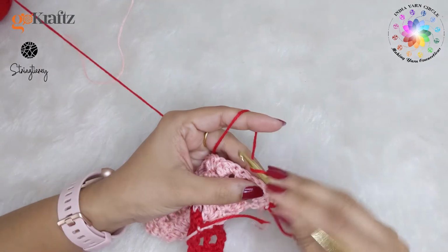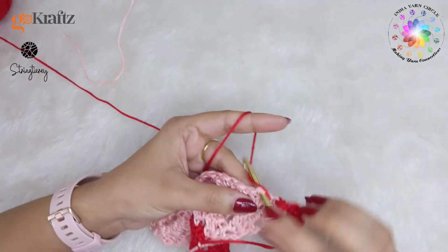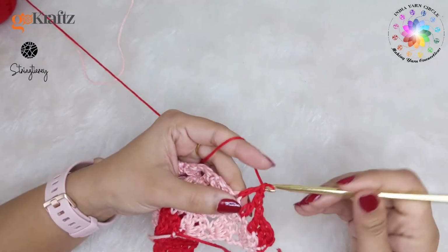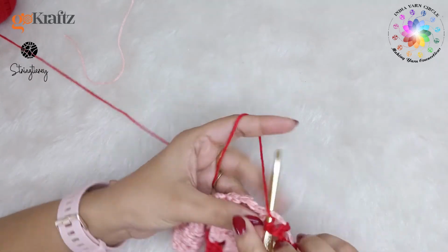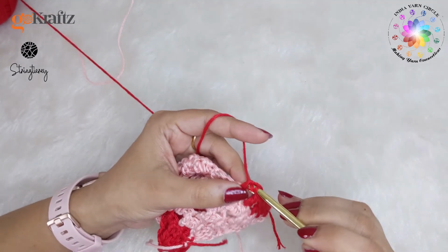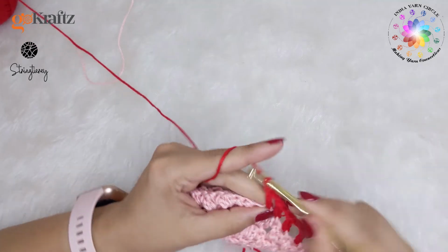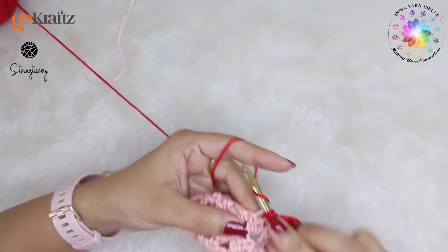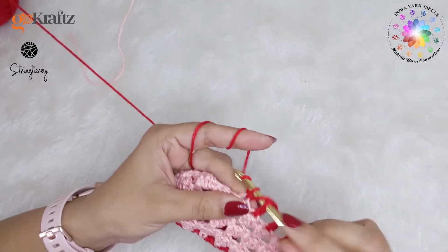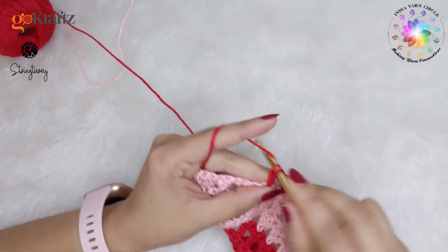chain 1, skip 1, double crochet in the next. Right, so that's your repeat. You continue doing that all the way till the end, and 2 double crochet in the last stitch. So chain 1, skip 1, double crochet, chain 1, skip 1, double crochet. Right, so it's very simple, just basic stitches with a combination of chains and single crochet and double crochet that kind of gives us the effect and the texture that we're looking for, with the mesh kind of effect for this bag.